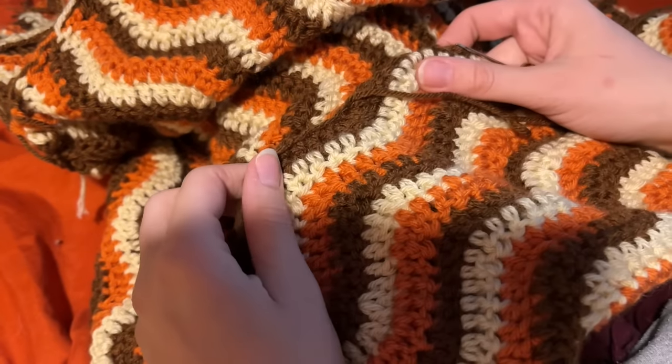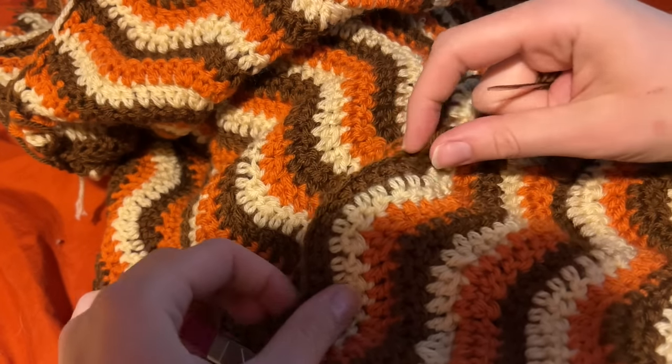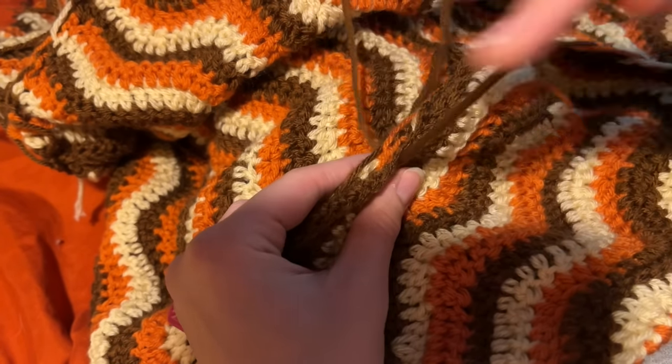I thought it was gonna be a lot more difficult trying to attach them with these wavy lines, but really it's not. All I'm doing is just stretching it out a little bit. And then with a yarn needle, I'm just doing the back and forth.